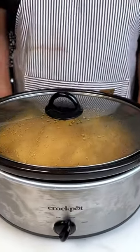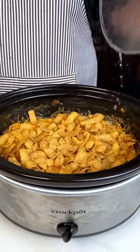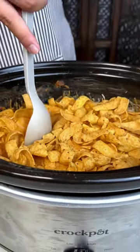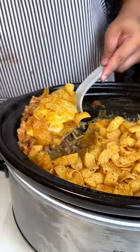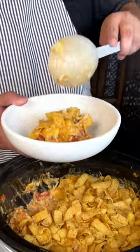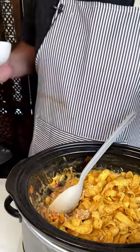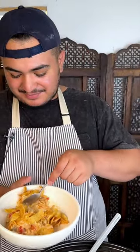It is starting to smell delicious up in here and it's bubbling. So we're going to go ahead and open this bad boy up. Yes sir! We got our crunch. We're going to dive in. Let me get this piece right here. Mmm. Y'all look at that. This looks good. Now it's just cheesy. Hash browns are cooked, ground beef is rolling. Let me get some with this cheese. My mouth is watering.